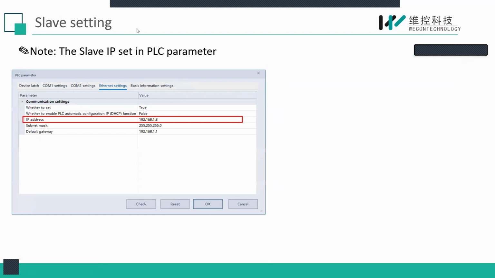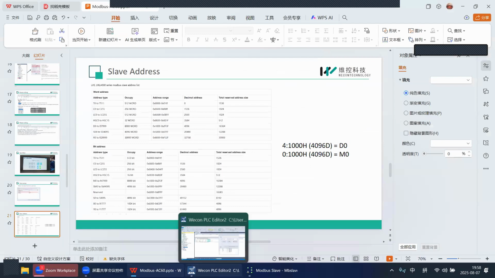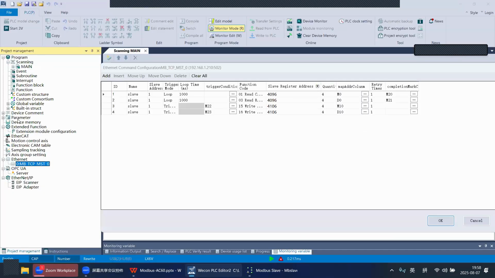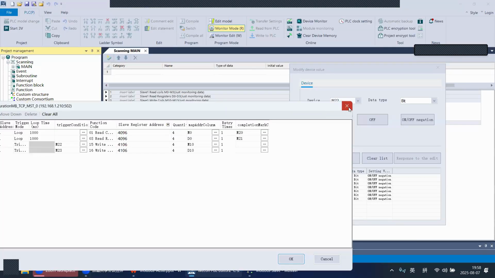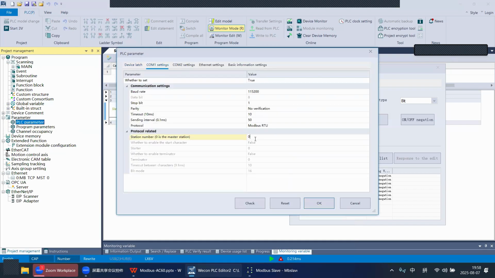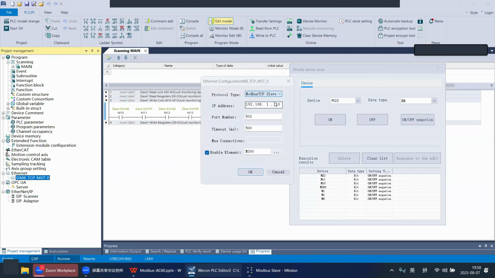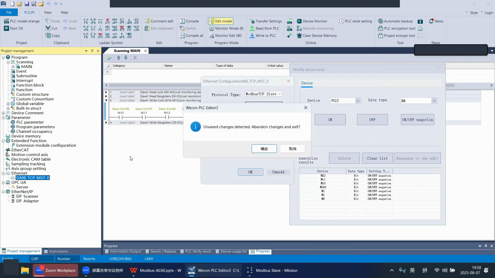And for Modbus slave, in fact, the PLC doesn't need to set too many things. For RTU, the PLC just needs to set the RTU state, and for TCP, they just need to set it as a slave.